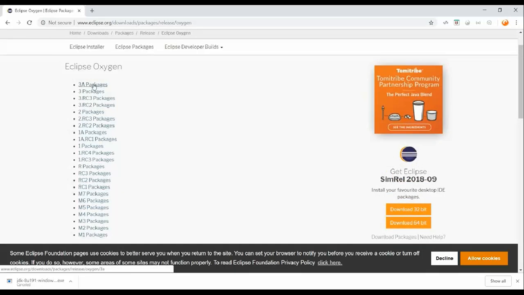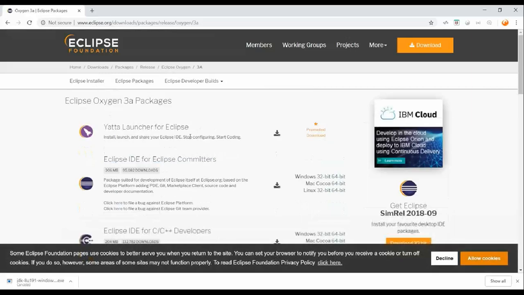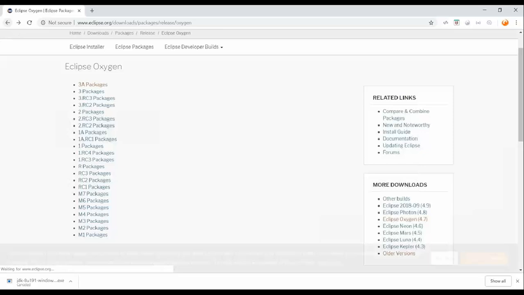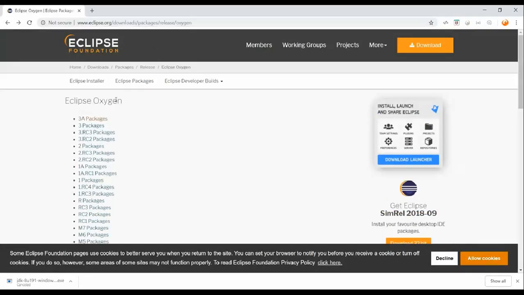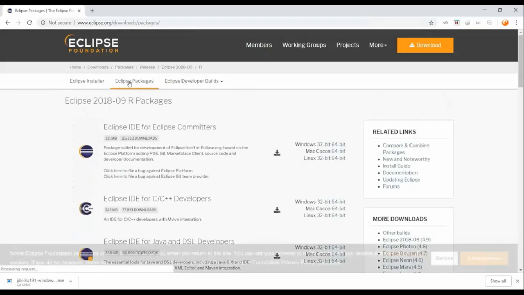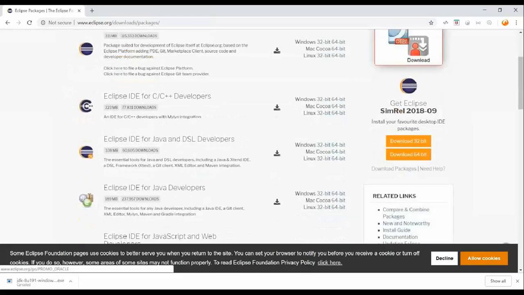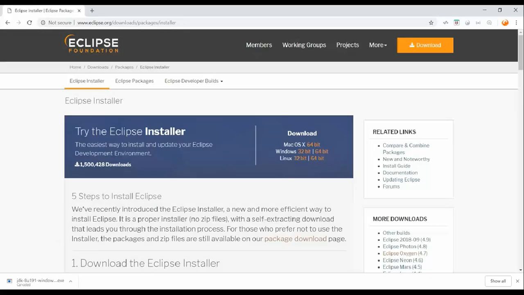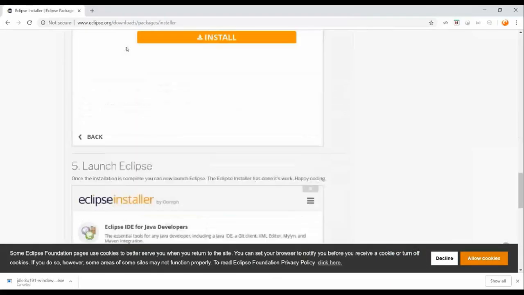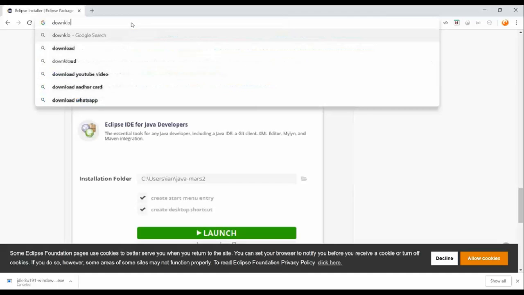Yeah. So now I can go to maybe any one of the packages, and now here you can see Eclipse Oxygen. Okay, it's not showing up. Let me go check. I just directly want to search Eclipse Oxygen installer. They've changed the website a little bit. It's always showing right side, this one. 2018-09 Eclipse installer. Download Eclipse Oxygen.